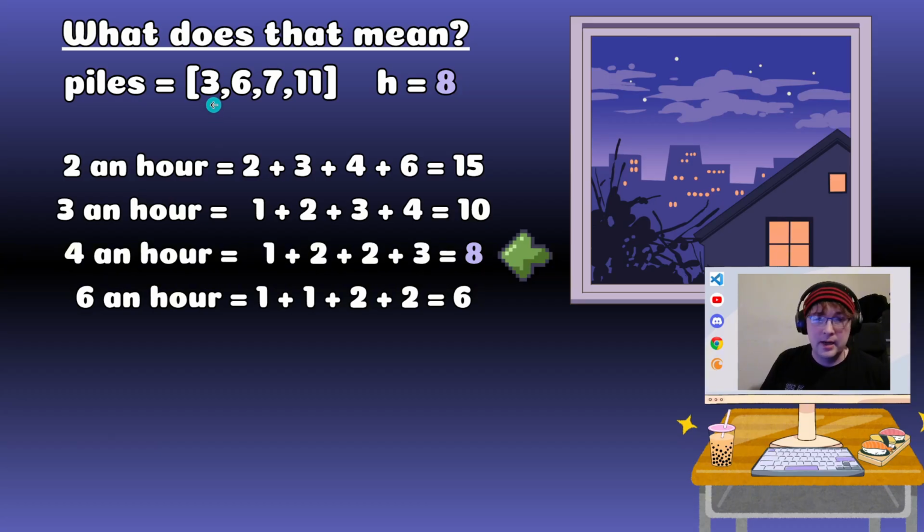In the first spot, it would take just 1 hour to get through 3 bananas if we're allowed to eat 3 bananas an hour. In the second spot, it would take us 2 hours to get through 6 bananas because 3 times 2 is 6. Now in this spot, there's only 1 extra banana, but we still need that whole extra hour just to eat that 1 extra banana past 6. So it wouldn't matter if this was 8 or 9. You would still need that whole extra hour, which totals up to 3 hours, to get that last banana in that spot.